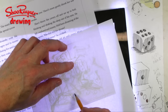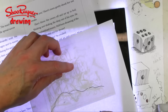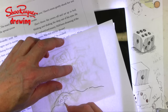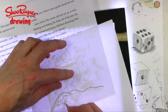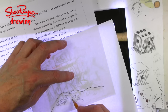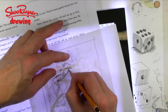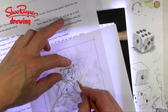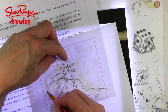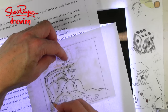And I'm thinking, what have we got? I think we could maybe have dragons. I want these to be quite easy to draw. His town is just obsessed with dragons, so he'd be able to get dragon duvet covers very easily. I think I'm going to draw his hand, his pajamas sort of coming like that. So he's leaning forward, definitely sitting up in bed. And then we're going to have a pillow there. Oh, I think we want that kind of curve, don't we, like that.